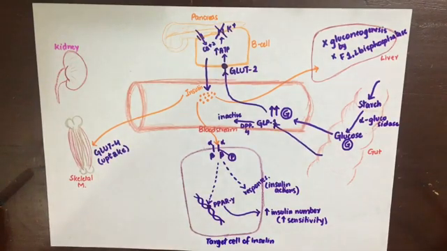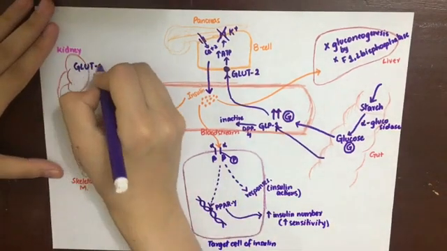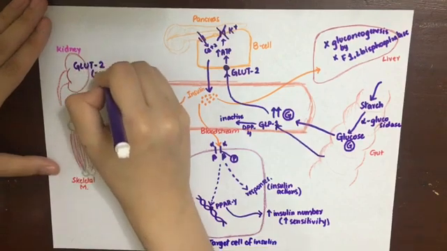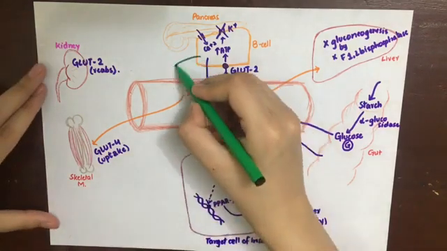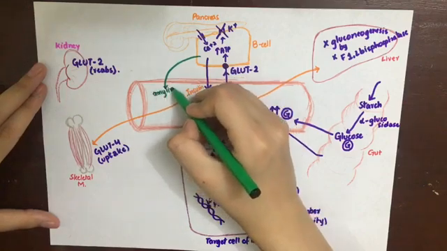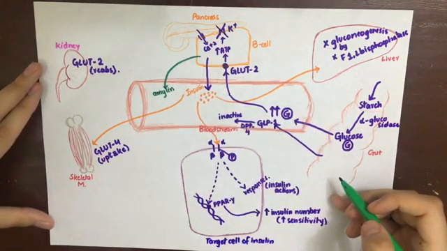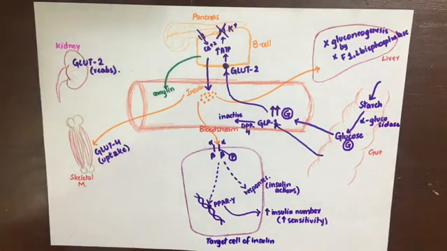We know that most of the glucose is freely filtered in the glomerulus but then is reabsorbed in the proximal convoluted tubules. These tubular cells actually have GLUT2 receptors and help in reabsorption of glucose. Apart from insulin, the beta cells of the pancreas also secrete amylin in response to food, which promotes satiety, decreases gastric emptying, and inhibits postprandial spikes in glucose levels.